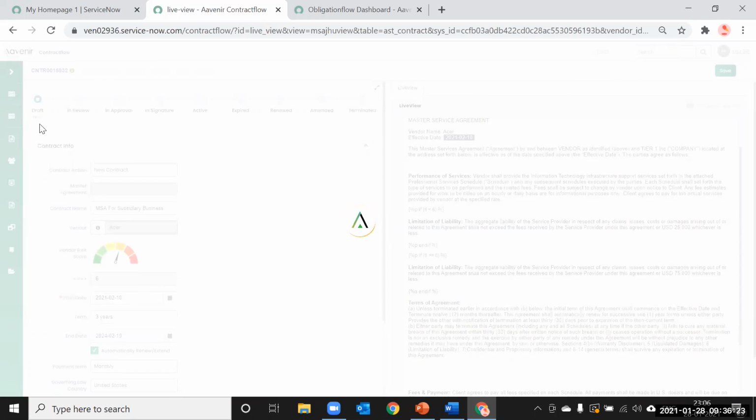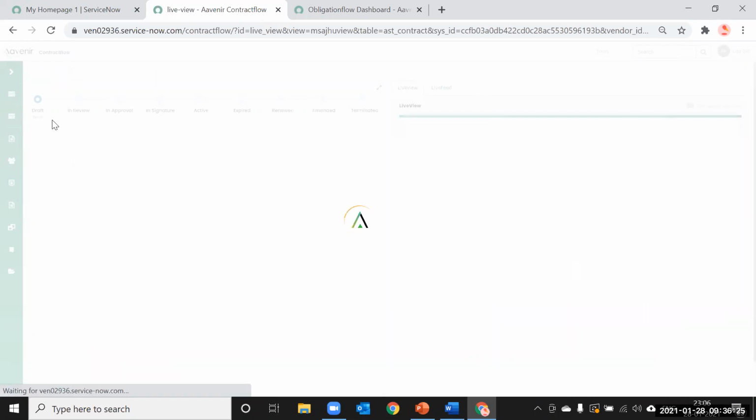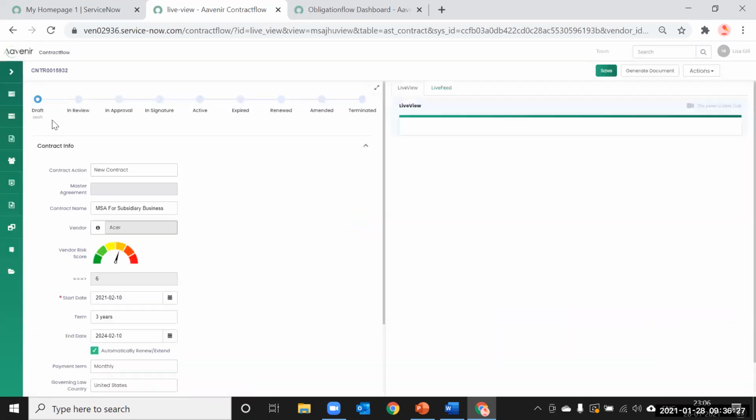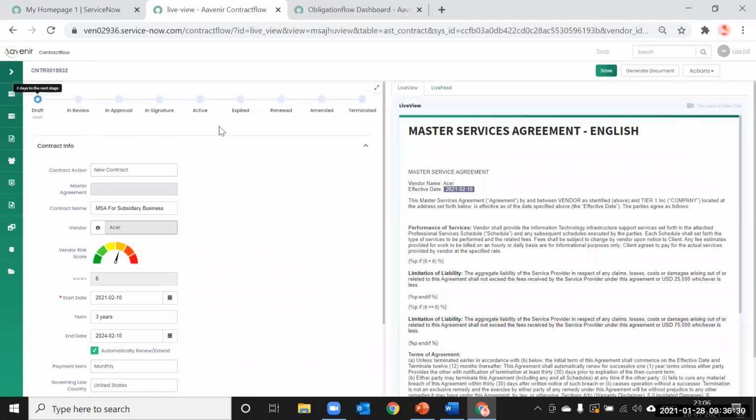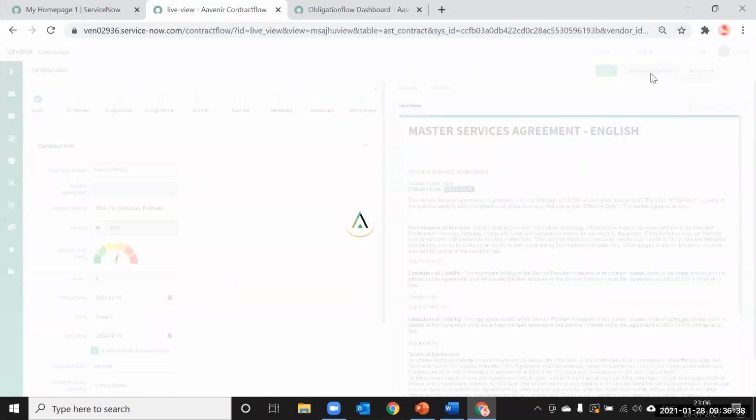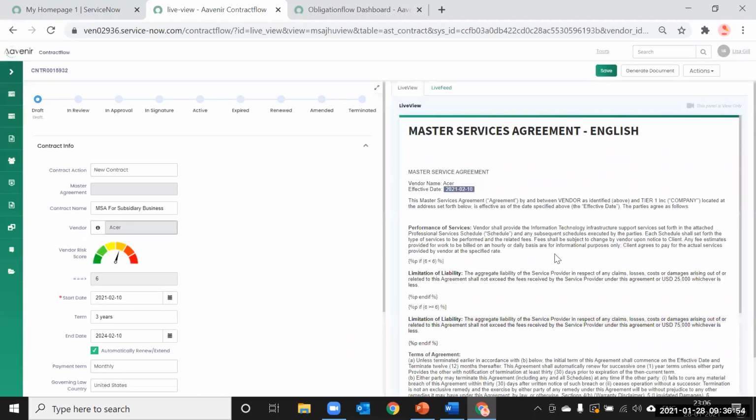There you see it's just coming up on your screen, that light blue circle that's highlighted just above my mouse pointer. It shows you that this is now the first draft. At this point, I can actually generate the document. When I click this Generate Document button, it picks up all the information from these fields. It picks up this template from the template library, and it will generate the first version of this contract, which you can then send out to your supplier.